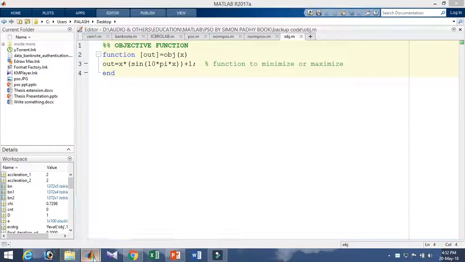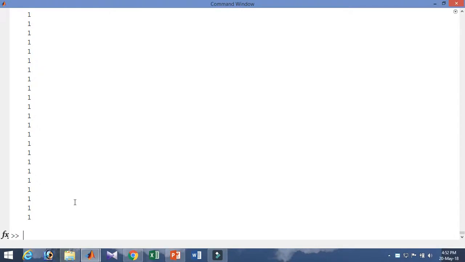So go to the command window again. Here you need to create an XLSX file first. So how will we create it? Write any file name. Suppose I'm writing filename equals banknote.